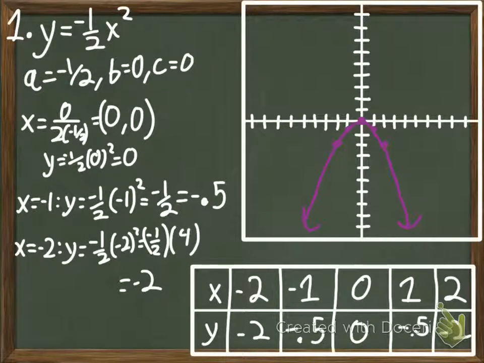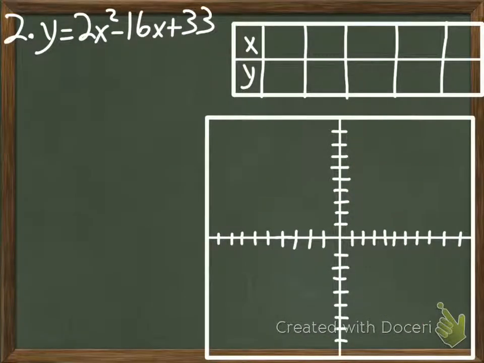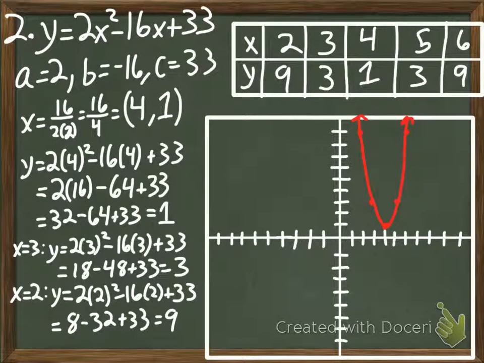You can pick any numbers so long as they are 2 to the left of your vertex and 2 to the right. And whenever you do put your numbers in the XY chart, I suggest you do use decimals instead of fractions, just because it's a lot easier to graph 0.5 or like 0.66 than it is to graph 2/3. So, one more example for you to try. So go ahead and work this example in your group. Alright, and here is the solution to that example. So go ahead and pause the video again and look this over with your group.